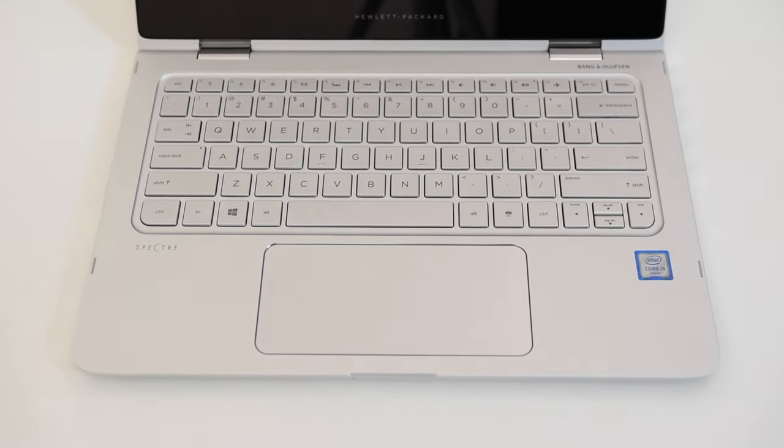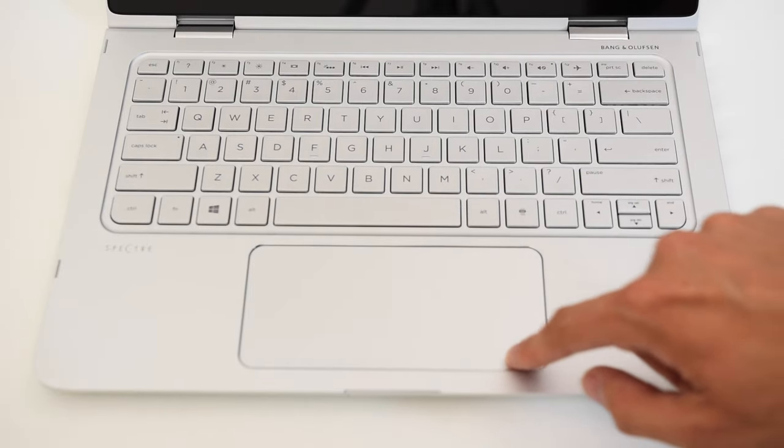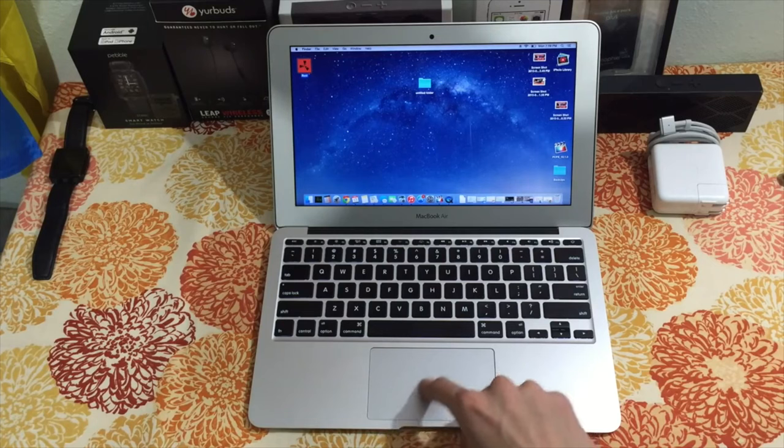The trackpad is one of the other distinguishing features about this laptop. Windows laptops are not known for their trackpads — if you tell a Windows user you like a laptop because of its trackpad, they're going to laugh at you. But once you've experienced a good trackpad, you're not going to want to go back, because it doesn't make sense to use something slow that doesn't respond quickly. It's like using an older cell phone — slow, like most Windows trackpads. When you try a trackpad like this one, or the ones on MacBooks, you'll be very surprised because they're really fast with very little input lag.